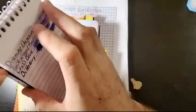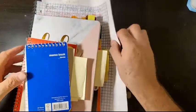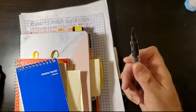So I will write with this ink for 3 days, and then I will change it out and do another ink for 3 days, and we will give you an update on how that is going over.